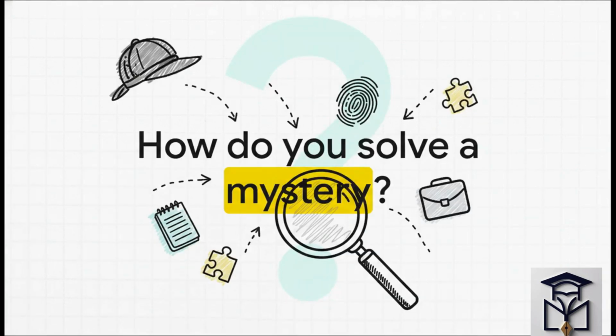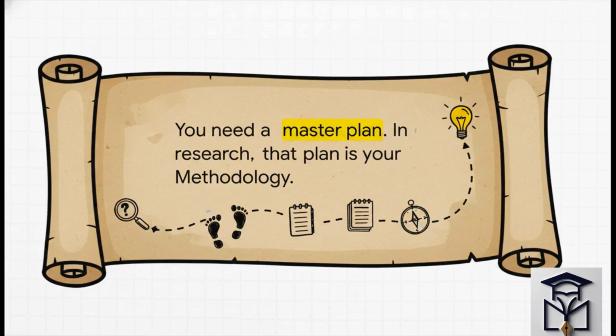Imagine for a second you're a detective on a tough case. You don't just wander around hoping to stumble upon clues, right? Of course not. You've got a strategy, a logical process for piecing everything together to crack the case. Well, guess what? Research is a lot like that. And that master plan, that detective's blueprint for cracking the case, has a specific name.